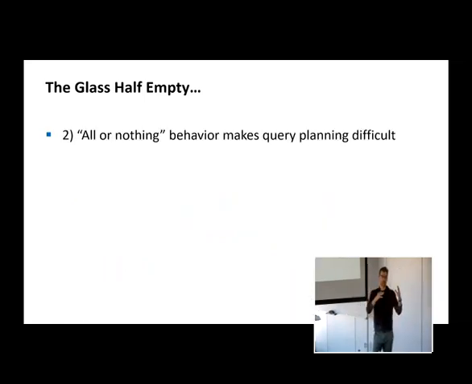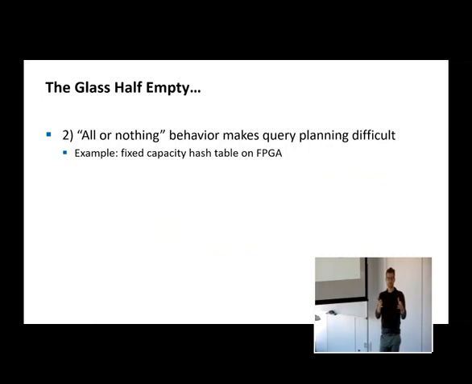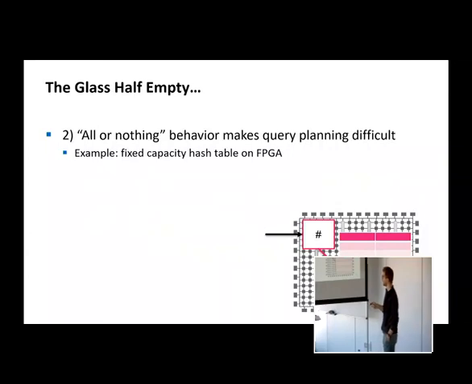Okay, so the second reservation, as you probably remember from my previous talks and discussions on FPGAs, is that all the code that you express on the FPGA will take up circuit space, and at some point you run out of space, so often the algorithms will not be able to handle all the corner cases. For instance, if you wanted to build a hash table on an FPGA, and you only want to use the FPGA's internal resources, the only option you have is to build a fixed size hash table. You cannot really size it to infinity, right?